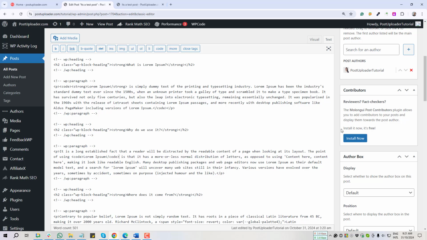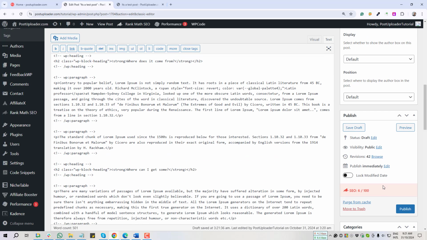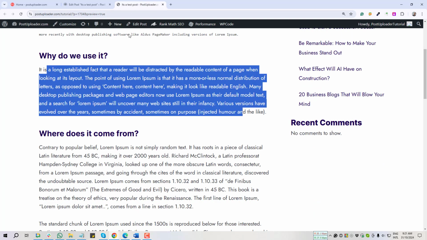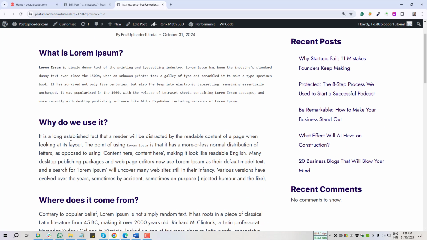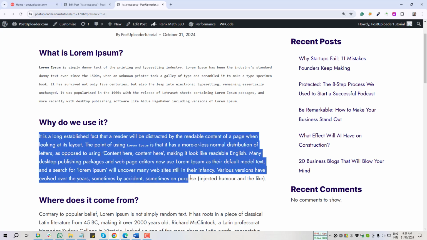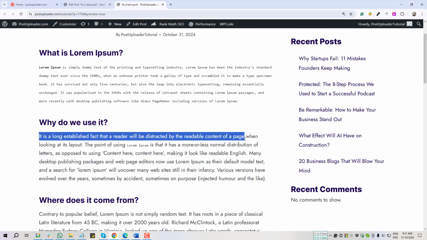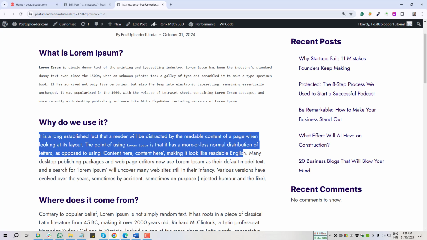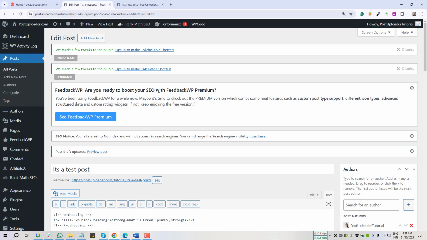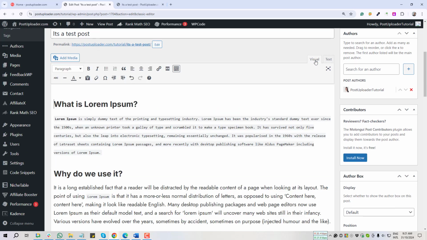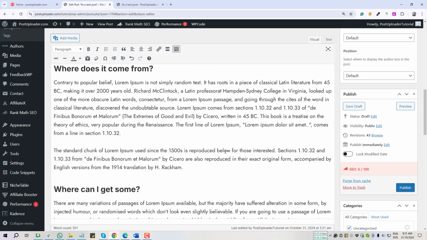That's all. Just save draft and give a refresh here. You see this lorem ipsum is displaying as code, but in this paragraph, the rest of the sentence is normal. That's all.